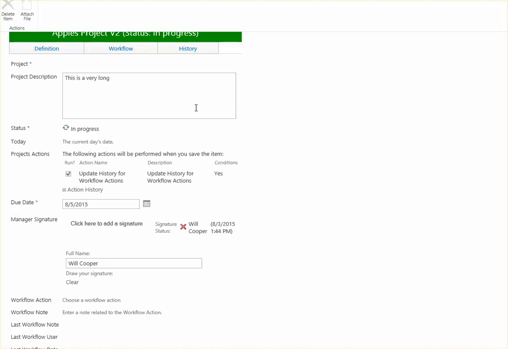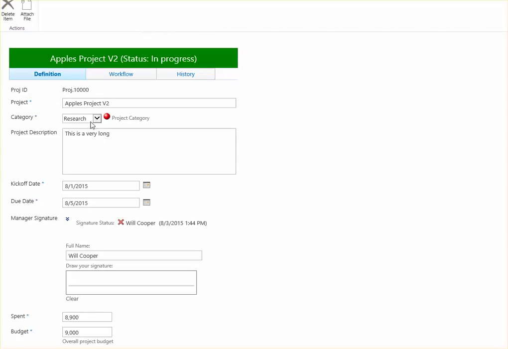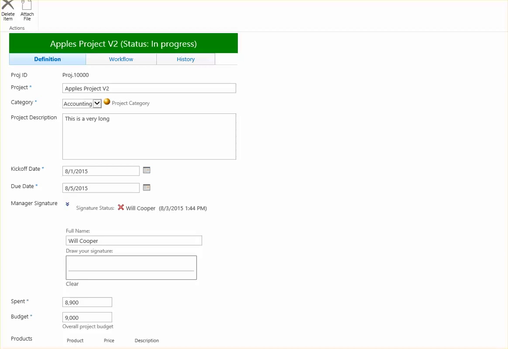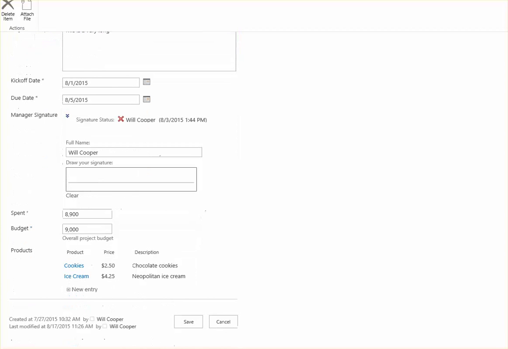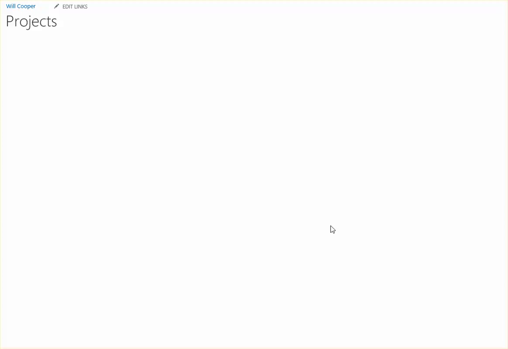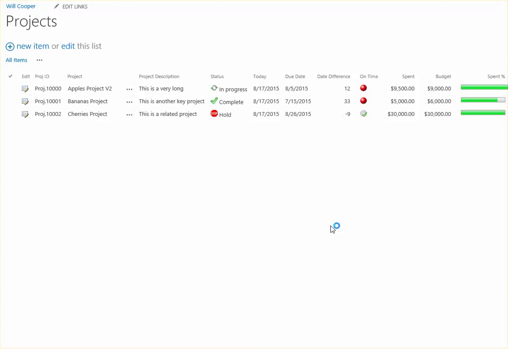Now what I also want to check is to make sure that this wouldn't be triggered if I had a different category. So we said this validation would be ignored based on the condition we set. So I should be able to put in the spent greater than budget in this situation without any problem. And you can see that it did allow me to save. So you can see that you can combine multiple conditions to create sophisticated validation rules.